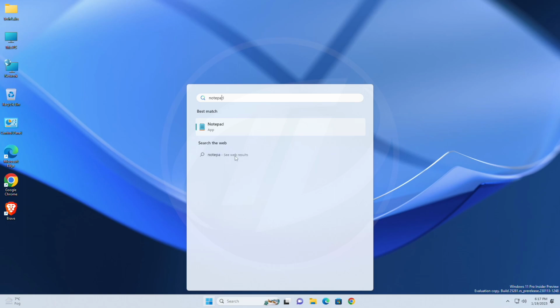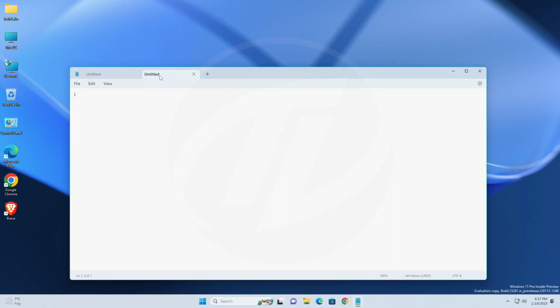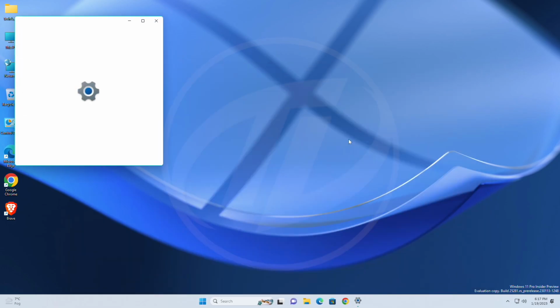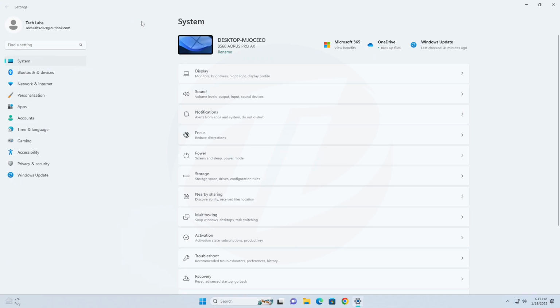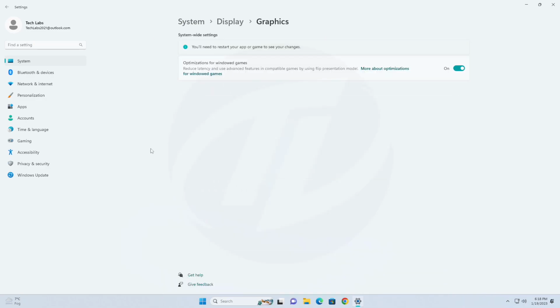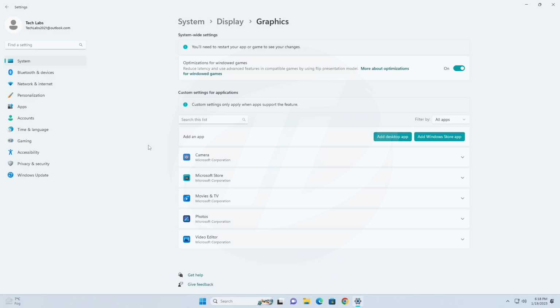Moving forward, tabs in Notepad have begun rolling out to Windows Insiders in the dev channel. So, these were two of the features introduced to this build. Talking about the changes and improvements, aligning with the new Windows 11 design principles, Microsoft redesigned the graphics settings page under Settings, Display, Graphics, to help you get to graphics configurations such as GPU preference and auto HDR with greater ease.